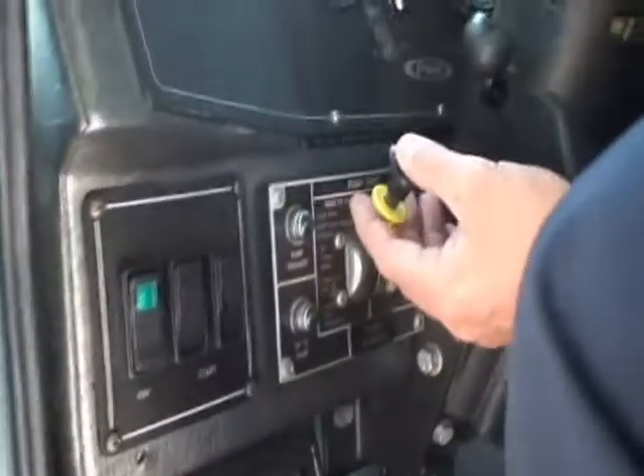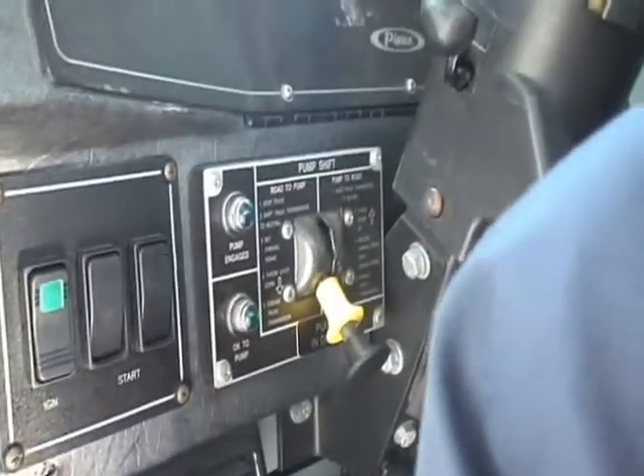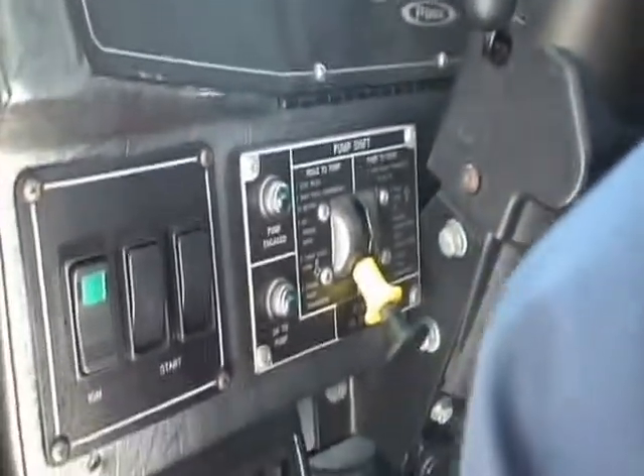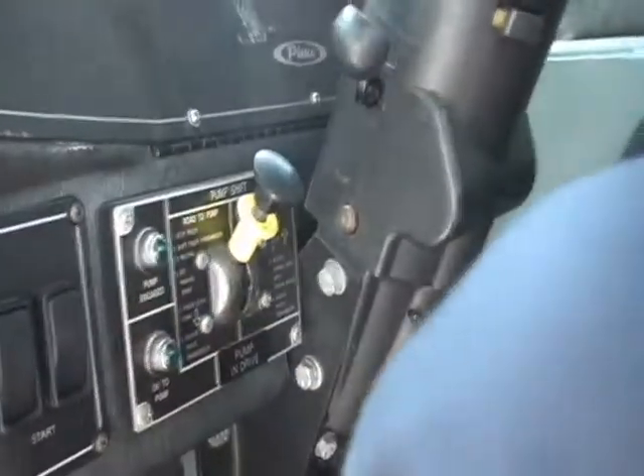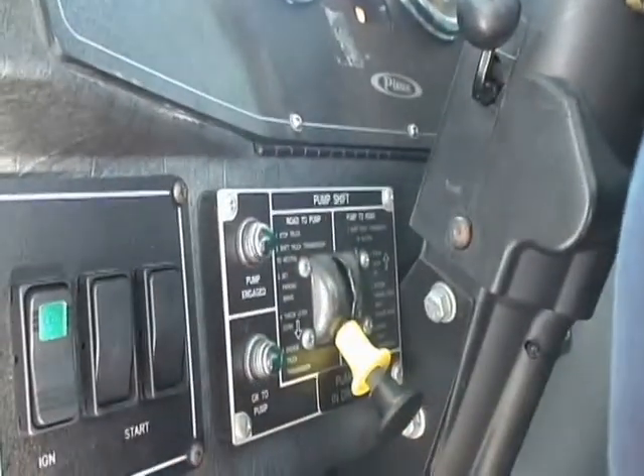Now I'm going to talk to you about your alternatives if your normal pump shift operations or seat operations don't work right. What do you do if you don't get the first green light? So let's go through it. I arrive on the scene, go to neutral, set my parking brake — we have a working fire and I want to go into pump gear. I reach over to my pump shift lever, go down, and I don't get the first green light. That's telling me that my transfer case is not moving out of road and into pump. What I want to do is back up and try that again — bring it back to road, wait a second or two, and try shifting it again. It still doesn't work.